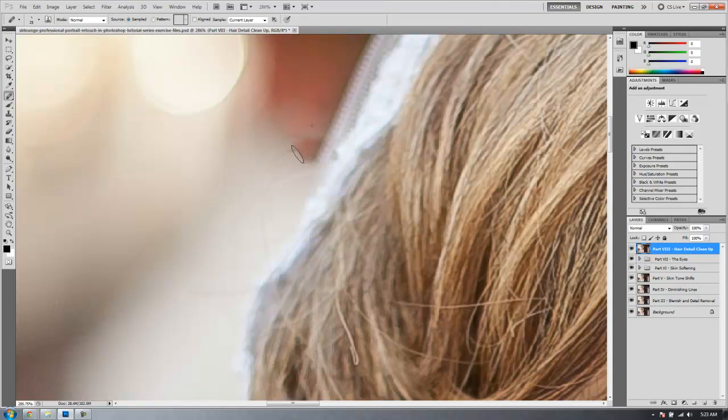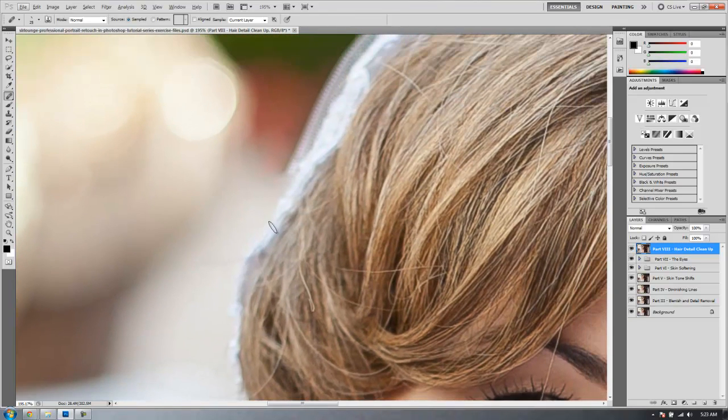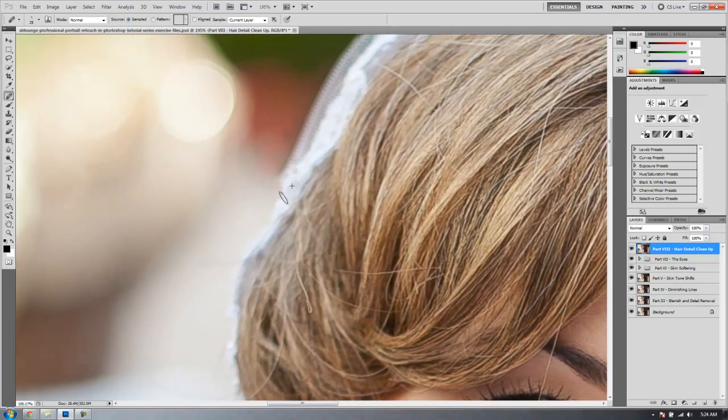That's the only thing that's a little bit annoying about having these skinny brushes, is that sometimes it's a little bit hard to see the edge that you're creating. But once you get used to it, it's fine. Alright, we're just cloning and adding back, and that's fine right there. I might just add a little bit of this veil so it doesn't look like it just ends abruptly right there. That looks good enough.